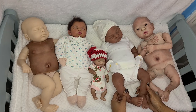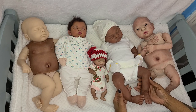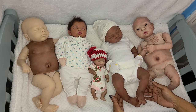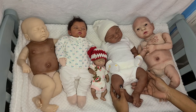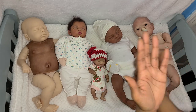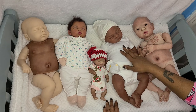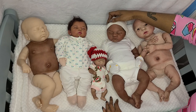She is poured in Ecoflex 20, so she is softer than 30, okay? Softer than 30, but she's still pretty firm because now everyone's making their own blends, and they have something called a marshmallow blend. In a minute they're going to have a silk liquid blend that will just fall out of your fingers when you hold it. But anyway, she has been painted in ethnic colors to look like an AA baby or a biracial baby, okay?